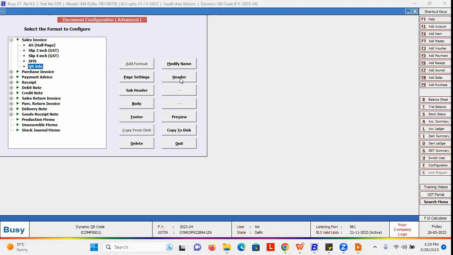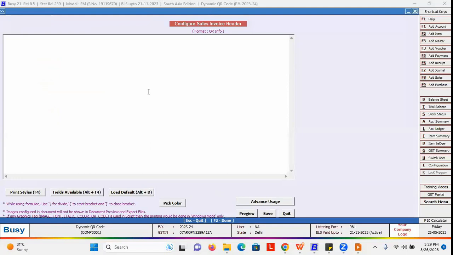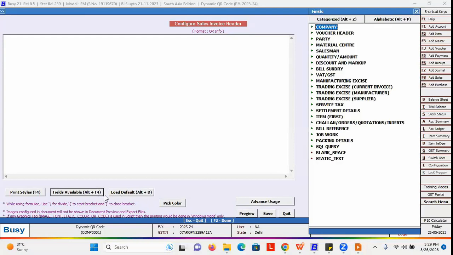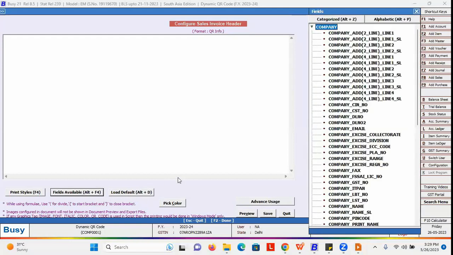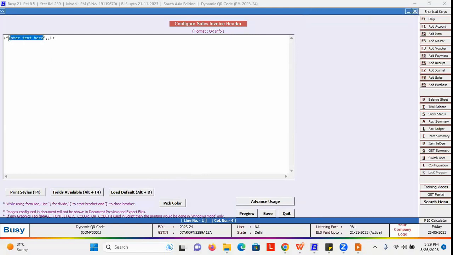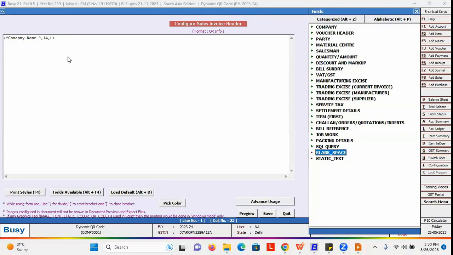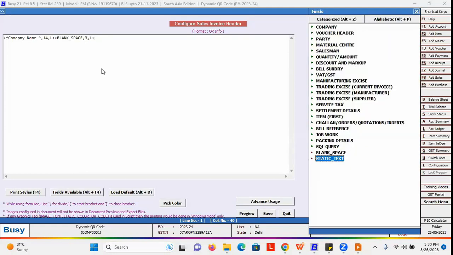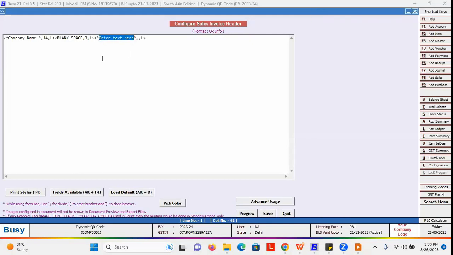Click on that. Then you select the header portion. Here you can design the relevant field as per your requirement. For example, let me add one data field by pressing Alt F4. Alt F4, that shortcut key is used for adding fields. That field name is company name. I want to add the company name in the first line, so I need to select the static text. This is the company name. After that, I need a character length of 14. Next I want to add 3 spaces, so I'm using the field called blank space. I want to give 3 character spaces. You can type 3 here. Then again, press Alt F4 and select the static text. If you want to give a colon or a dash like that, you can add the symbol over here.